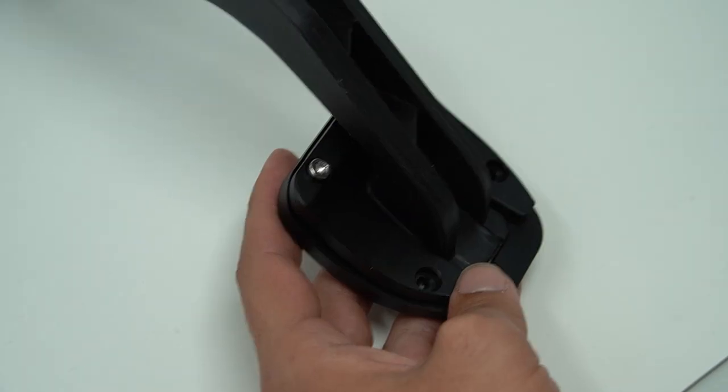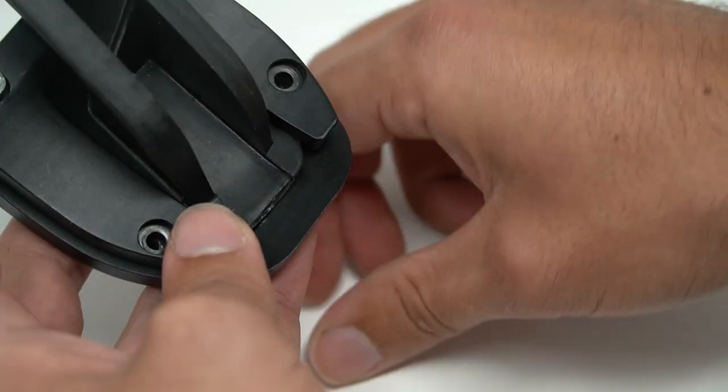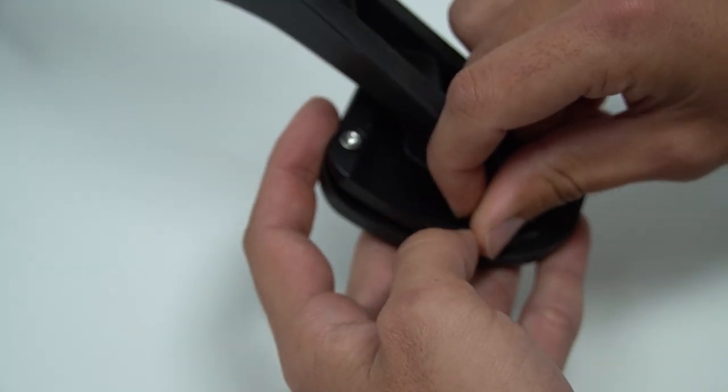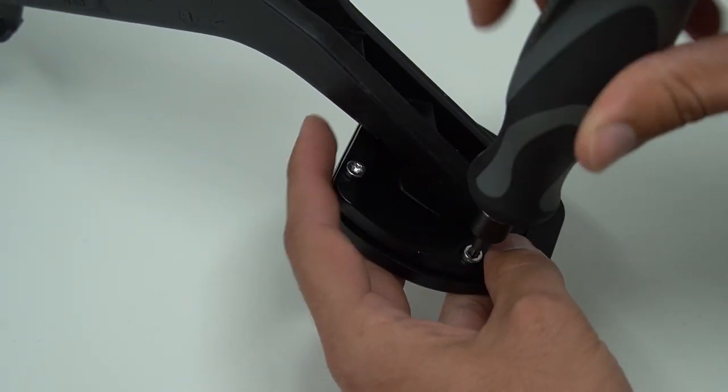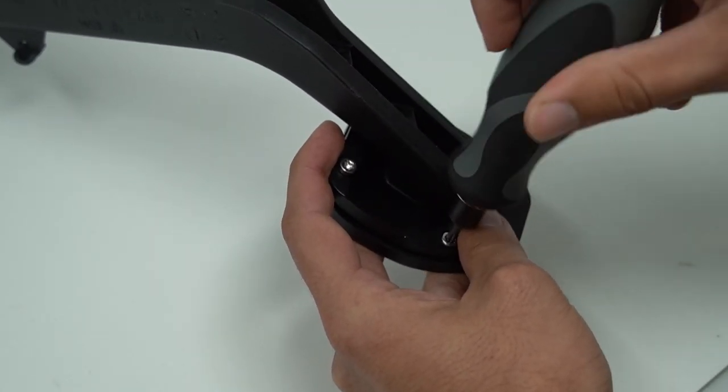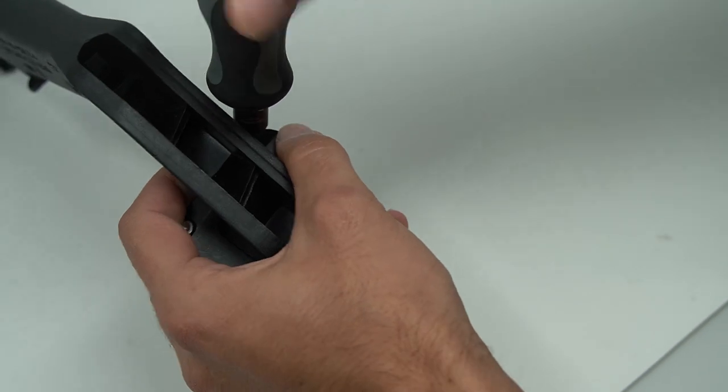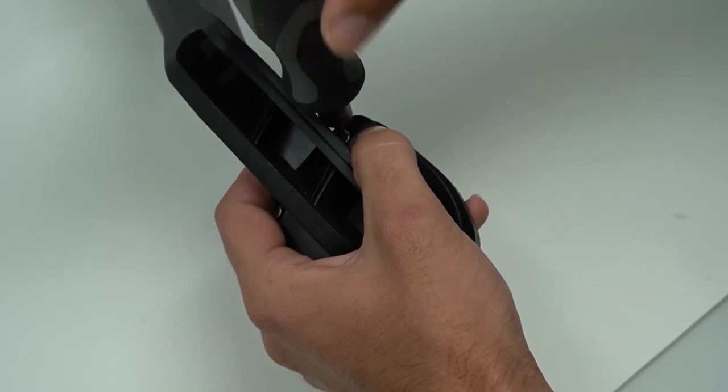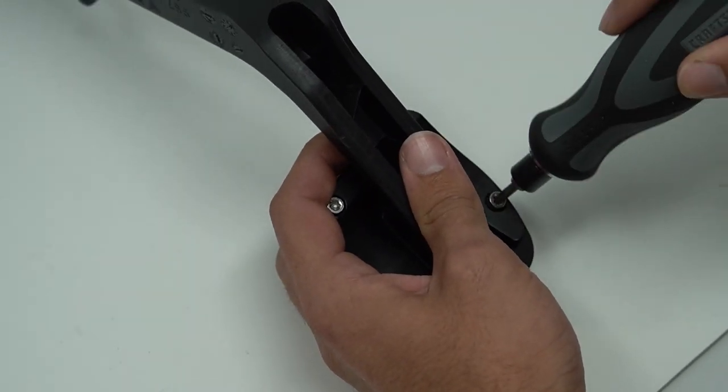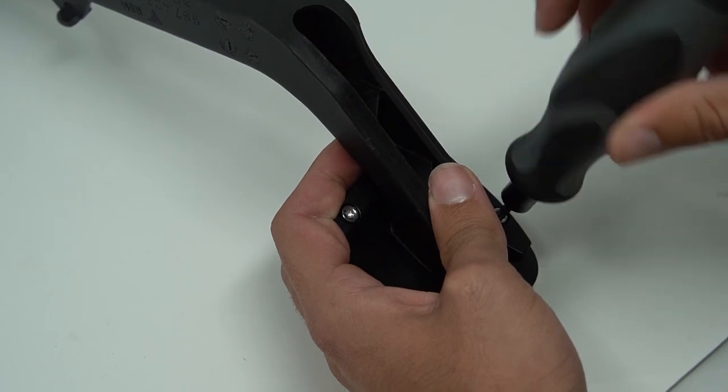We're going to demonstrate how to pop in these last two screws and show you how snug it really feels. You get that OEM fitment with no fabrication or anything required. I kind of do them all first. This one's probably where you're going to need the key most. This is a clutch pedal but for the brake it'll be the same exact process.